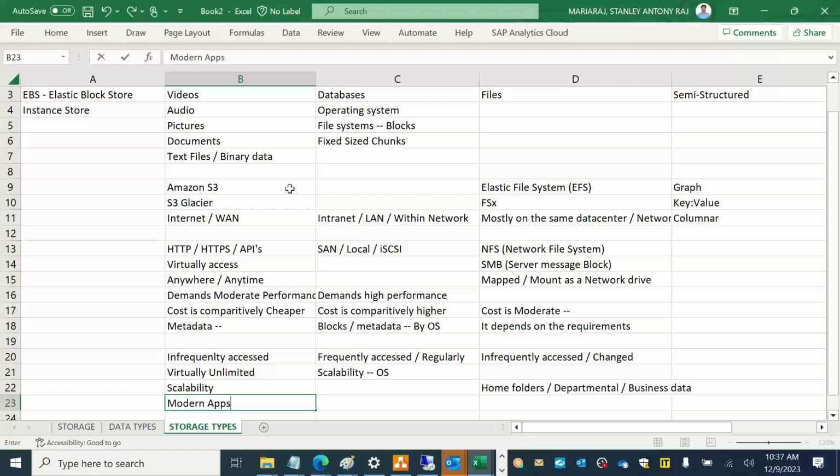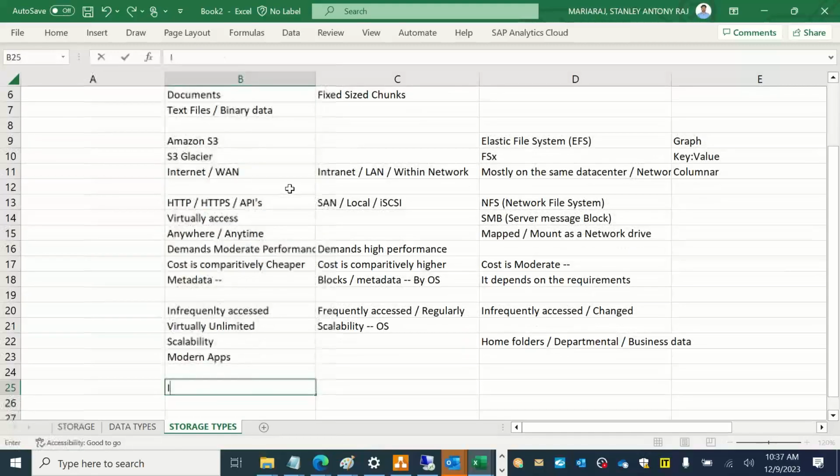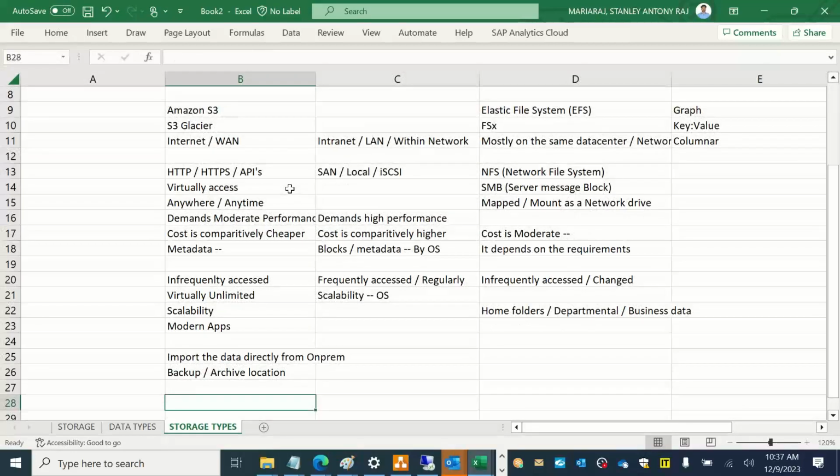You can also import data directly from on-prem, and you can use this object storage as a backup location or as an archive location also. After you store your content in S3 or the object storage, you get a lot of data analytics integration options.